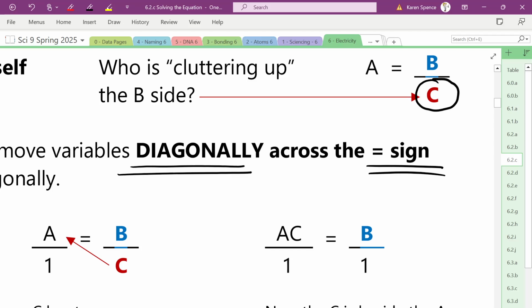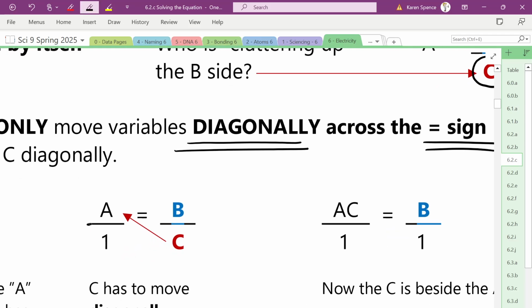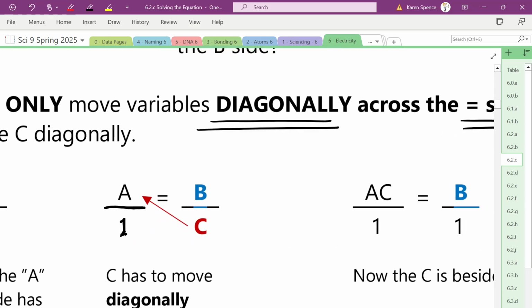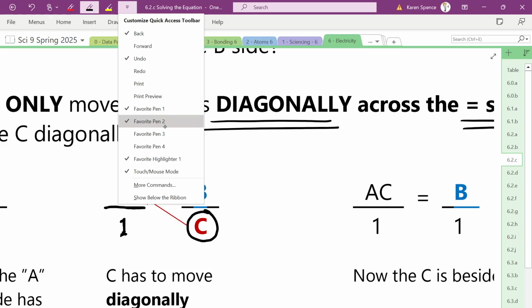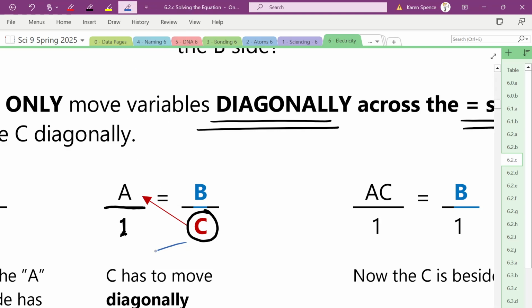First thing I like to do is put A over top of a 1 so that you can see that there is indeed a top and a bottom on the left-hand side. Okay, you don't have to put that there if you can imagine it in your head. That's all good. We are going to move C diagonally. Let's look at the things you cannot do with C. You can't move C down here because that's below the bottom. Okay, you cannot have things that are 2 levels down.